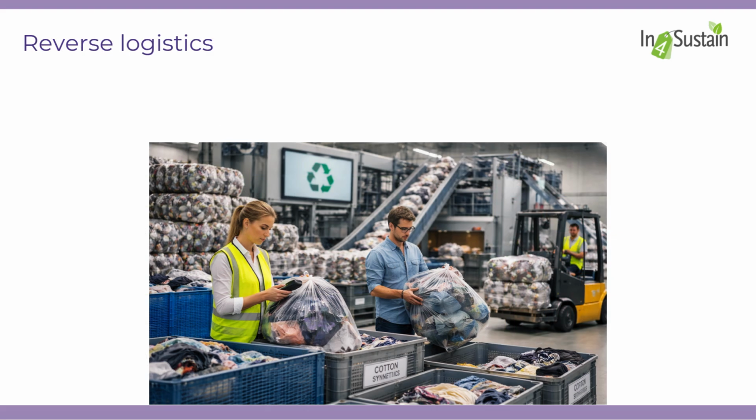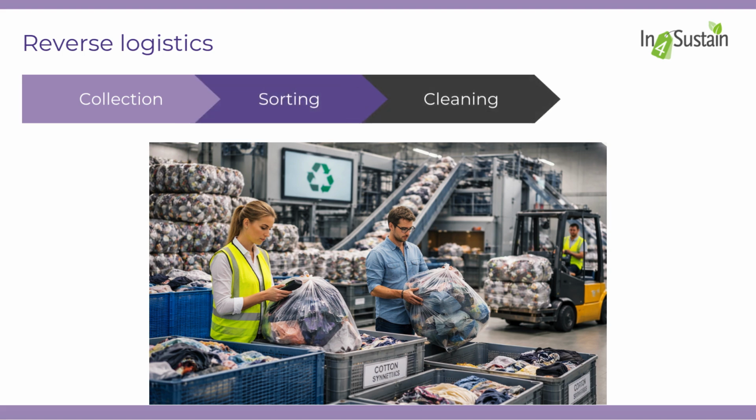But how do we get those rented or used garments back? Reverse logistics is a key process that involves setting up organized systems to collect used or worn-out textiles after their initial use. The collected textiles are then sorted, cleaned, and transformed into high-quality secondary raw materials. This reduces the need for virgin resources and minimizes waste. Reverse logistics is important because it closes the loop in the product lifecycle, ensuring materials stay in circulation. It also helps reduce landfill use and environmental impact.